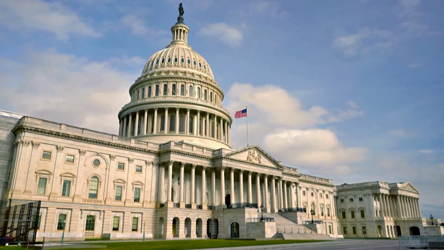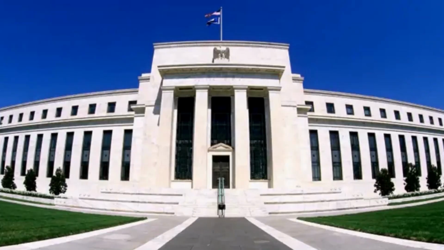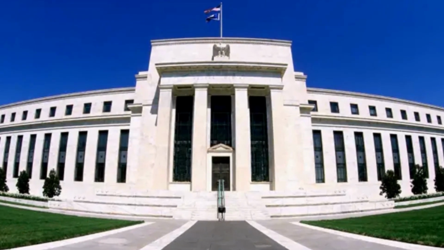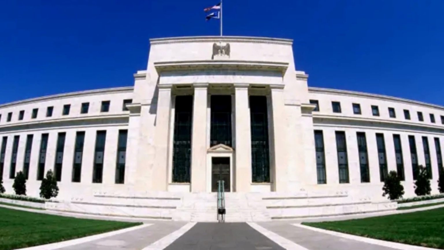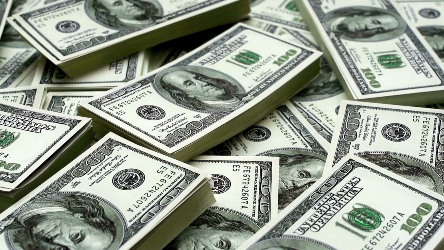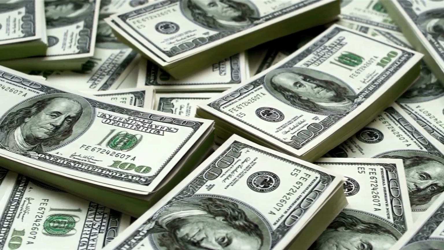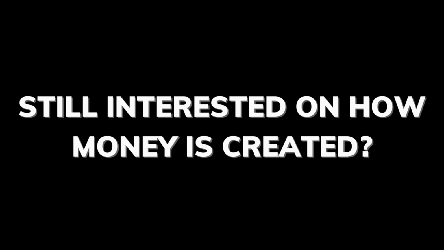US government financing is managed by the Federal Reserve System, the FED. It's perhaps the single most powerful financial organization on the planet. Managing the total outstanding supply of US dollars, the FED is responsible for creating or destroying billions of dollars every day. Still interested on how money is created?